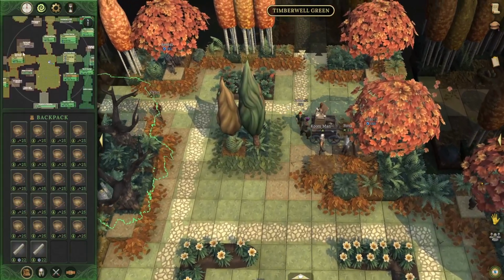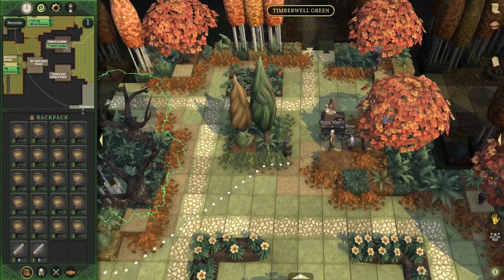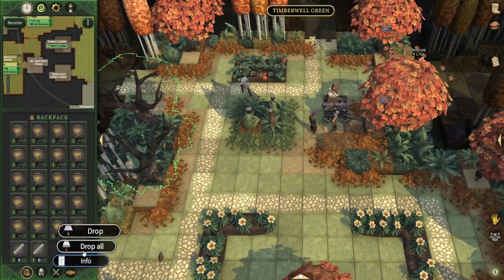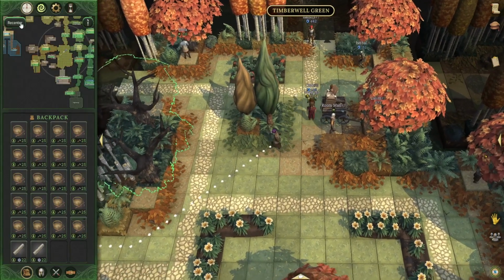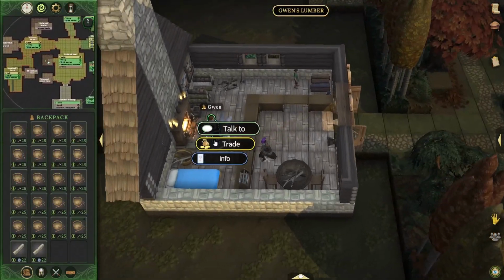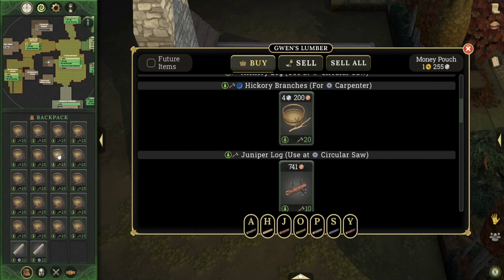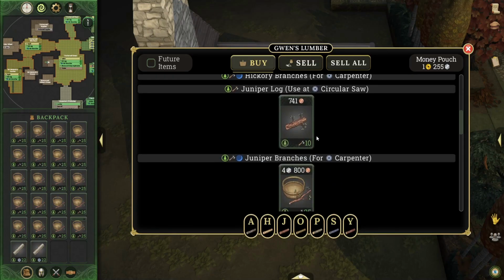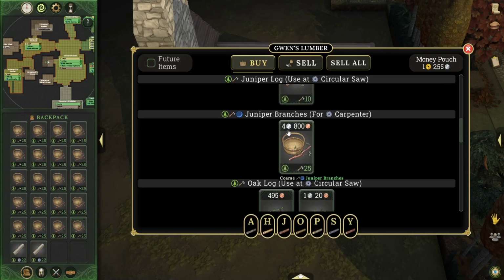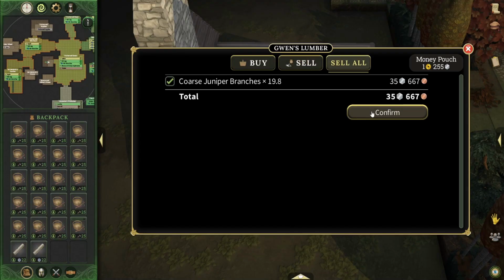Deposit these in here. Who's got the shop here? Gwen's Lumber. Okay. Nope. Timber bank. Oh, we need to do the other steps for this. Okay. Yeah, there's more parts of it than just making the first bit from the saw there. We trade here. Try to buy some of these juniper branches. Buy them for 4.8 silver. We can sell them for 1.8 silver. That's fine. You get past it so quickly, it's not going to be worth anything anyways.